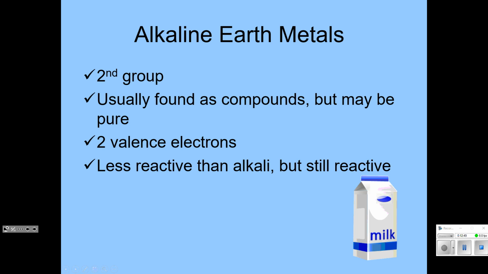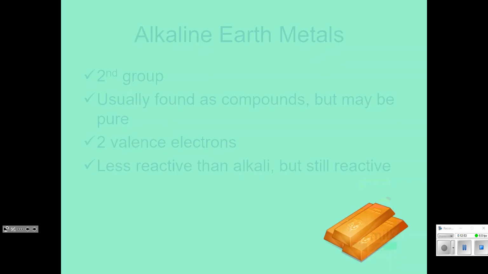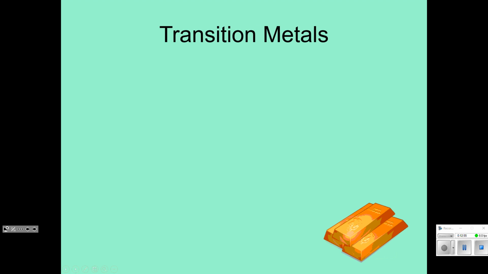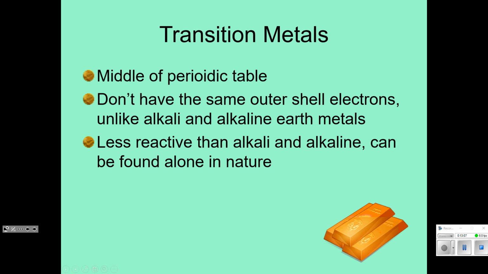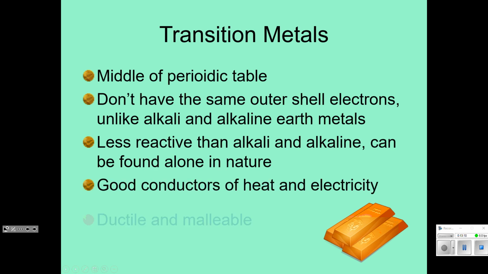Everything in the middle. Let's just give it a name. So everything in the middle is going to be called transition metals. So kind of that d orbital is what we're going to be talking about here. Now again, you can look at your note sheet and do a couple things. One, you can look at the same things I have up on the board here.